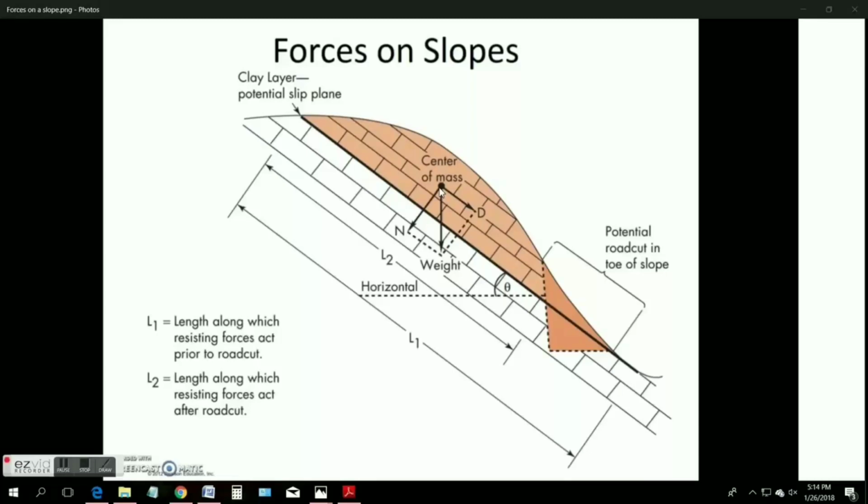Now, as with most slides, and certainly this slide, we have a downslope and possibly a slip plane of some sort. What that is, we're not sure, but because it's moving, yes, we do have some sort of slip plane, and we've gone to great lengths to discuss what that might be, what soil layers might be. But anyway, I think the important thing to take out of the slip plane is it represents area, and that'll be alluded to a little in a few minutes, because it goes into and out of the rock mass.